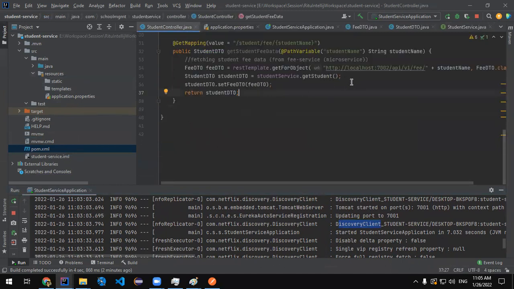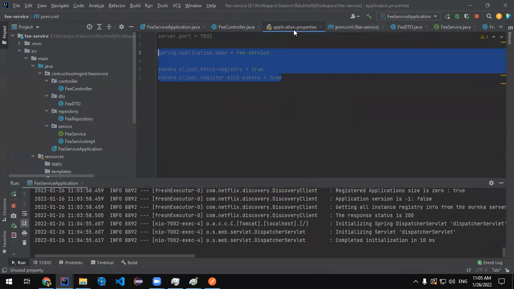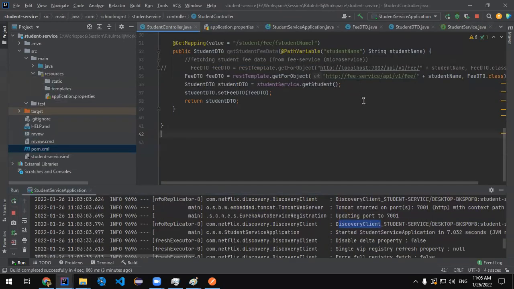This line. Oh, sorry, I haven't changed it yet. Change it. Comment out that line, and it's going to be student service, 703, without port. This should be the same as what you used in the fee service project while configuring this. Fee service, as it is written here.